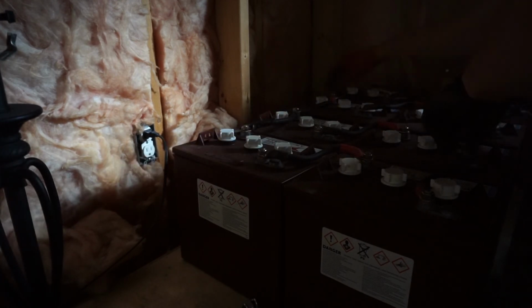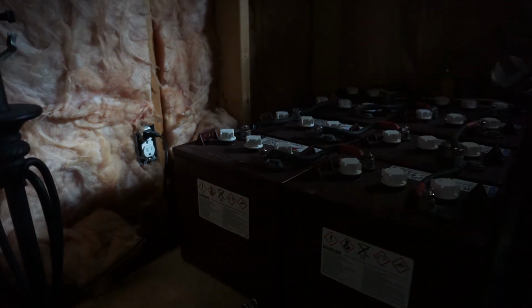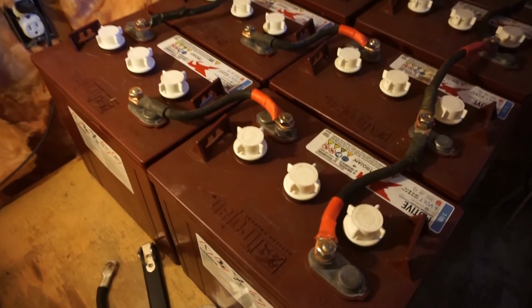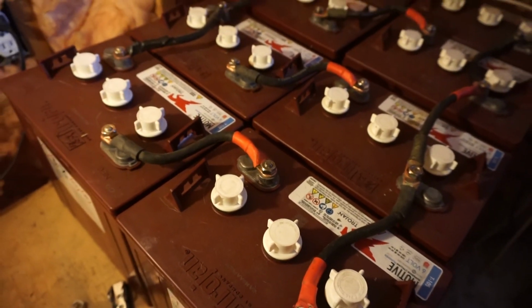And finger tight, finger tight, finger tight. And away we go. I'm gonna stand up because my calves are burning. Look at that. Oh, my dog. We're serving juice up again. And no more power woes, hopefully for 7 more years.